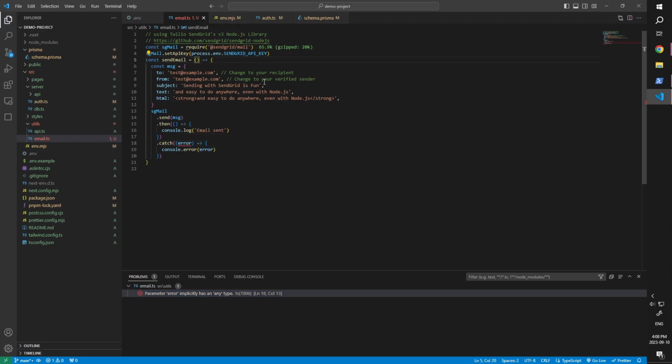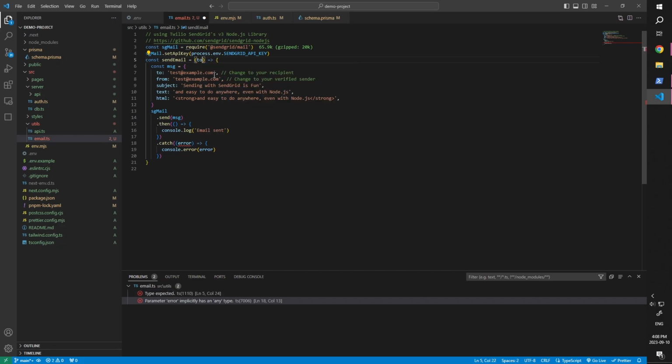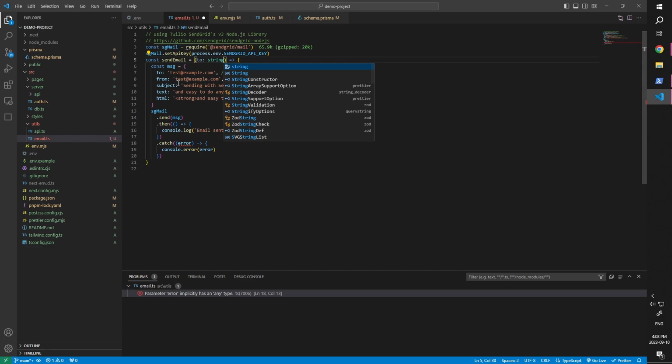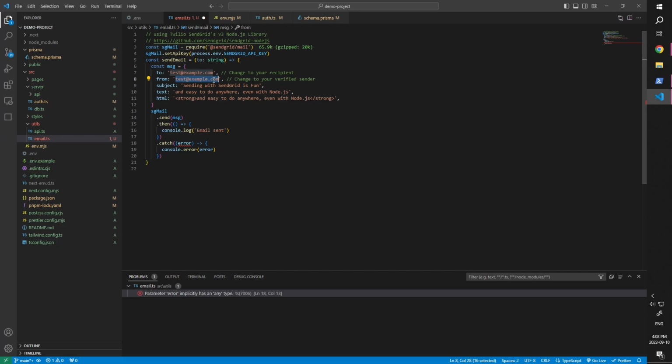Okay, so we're going to add some parameters: sendEmail, to, of type string. From you're not going to need because it's going to be the same email every single time. Subject, you can choose it yourself. You can actually configure sendEmail. I just put a generic sendEmail, but you can have something like sendAuthenticationEmail, so it can have the same subject, text, and HTML every time.